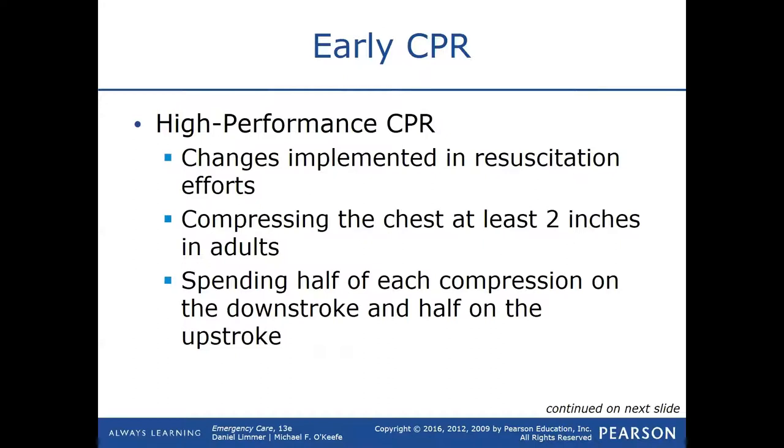As far as changes implemented in CPR — things change every five years for the American Heart Association. Every five years you'll hear new information coming out regarding CPR. They come out with new implementations, then take five years to collect data to see if those implementations were correct and if changes are needed. That's why every five years we see that certain things are helping, certain things aren't, and maybe other things should be added.